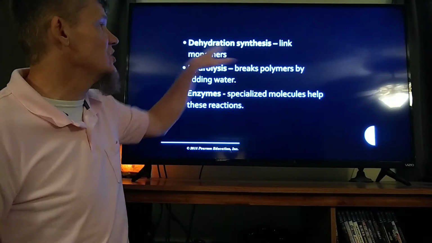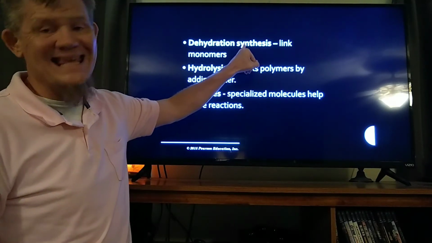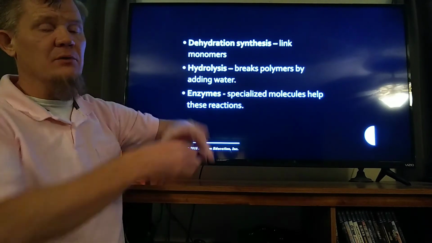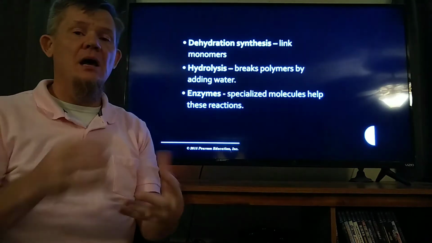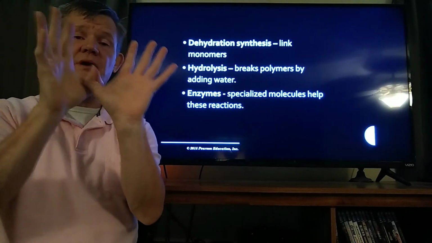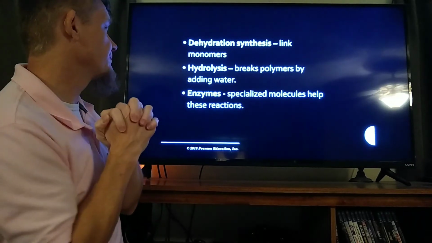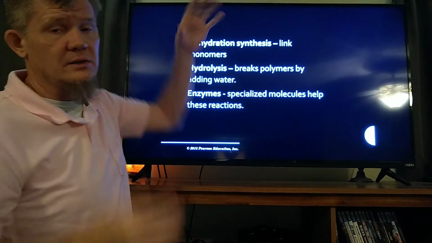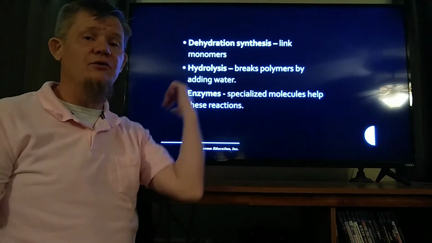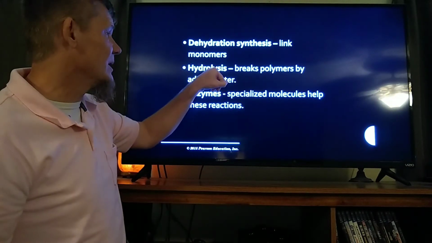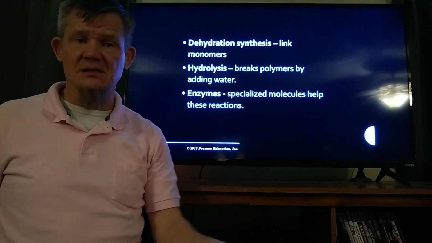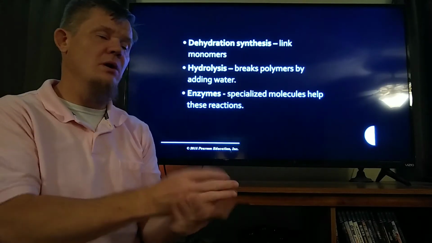And so dehydration synthesis means making things by removing water. You remove water molecules from these two separate molecules, and then we link them together by removing a water from between them, and I'll show you how that works in a bit. If I remove water to join them, then I use water to break them apart. Hydrolysis: hydro again means water, lyse means to break. So hydrolysis means using water to break something apart.